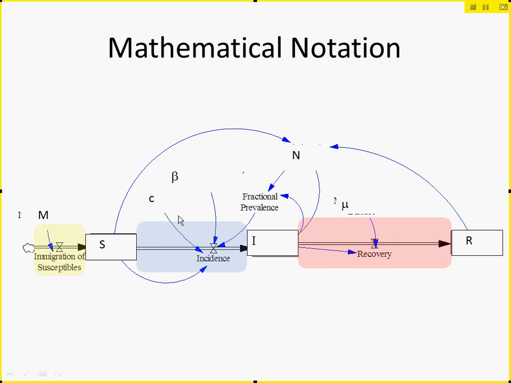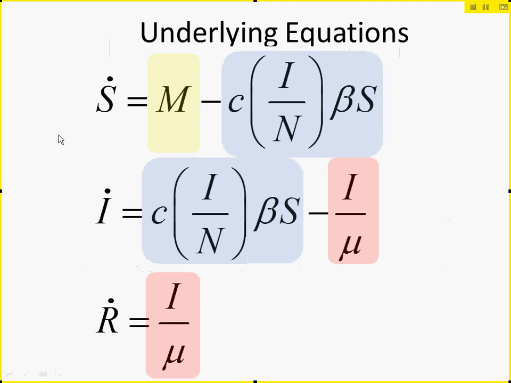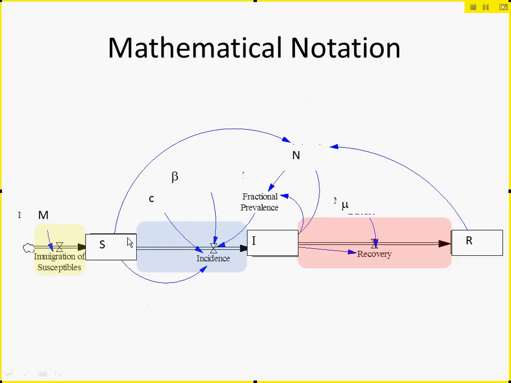Remember, a stock changes only by virtue of the flows. How quickly it changes is dictated by the value of those flows. If the flow out is 10 people per unit time and flow in is 0, it's going down by 10 people per unit time, say per day, right? So I's value, the rate of change of I, as given by this I dot here, is just given by the net flow, the rate of net flow. This flow in, that flow out. Does that make sense to people?